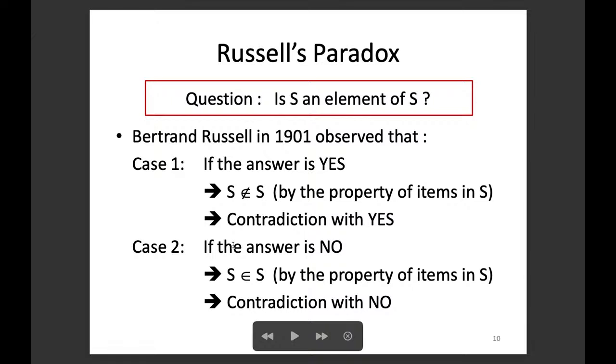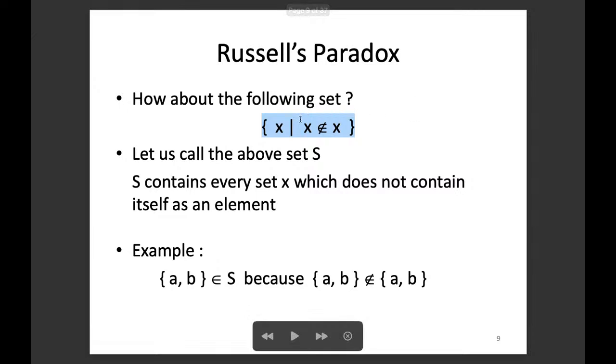How about the answer no? Now, if the answer is no, that means that S is not an element of S. So in that case, by this property, what should be contained in S? If S is not an element of S, then it should be here. If something satisfies the property, it is contained in this big set.